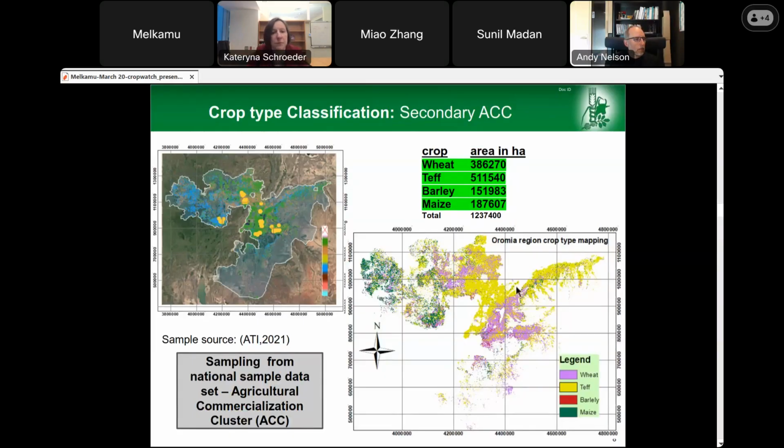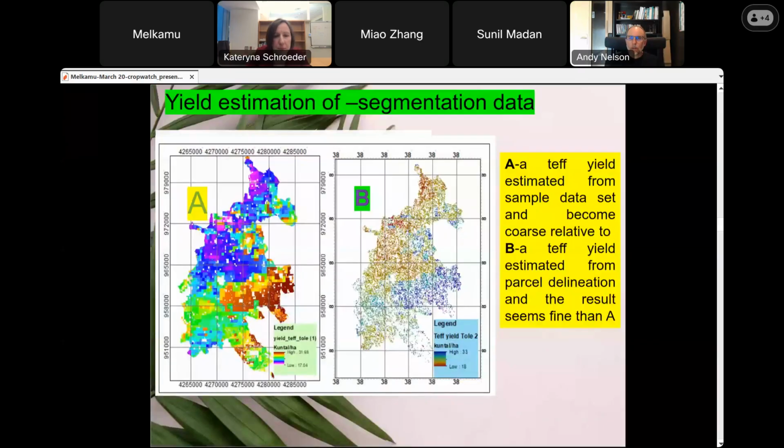And also, as I have said, we have digitized agricultural lands or croplands across the entire district of the so-called Tole district in Oromia regional state. We digitized the farmland. Then we classified that area as cropland. Then we combined the digitized agricultural land with secondary data sources of the CropWatch system.